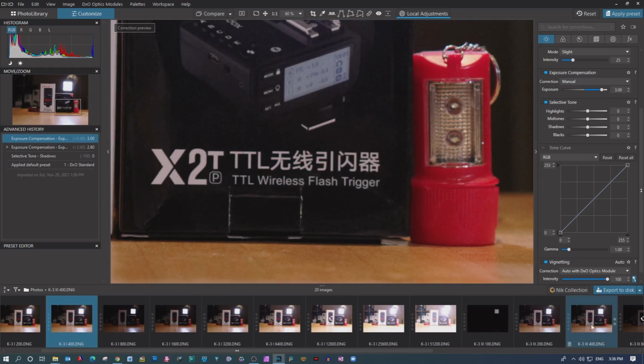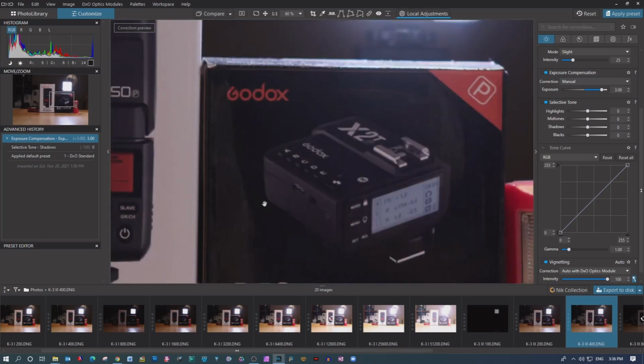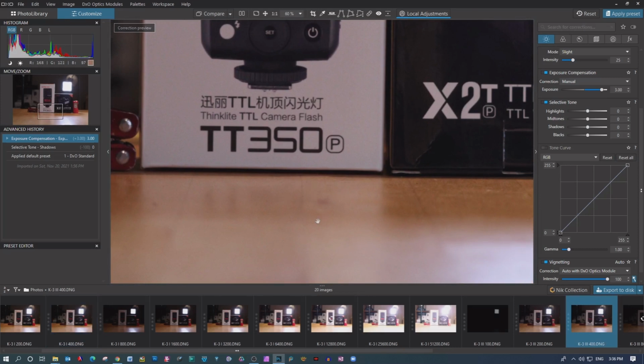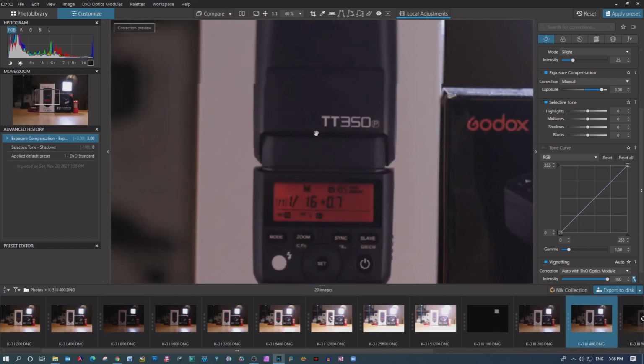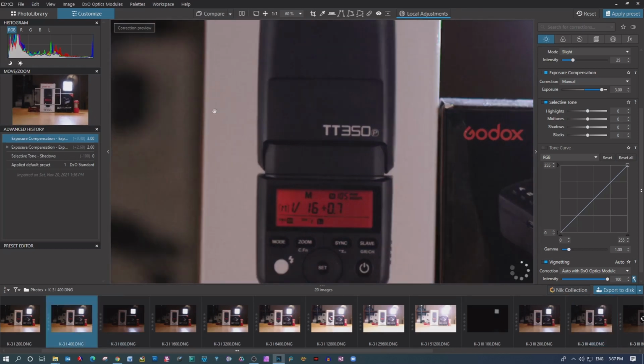And so let's look at the reds here on the K3 Mark III. It's subtle. It is subtle. However, if you're looking at the table itself, because that's sort of leaning on that tungsten hue, it is much more pronounced on the K3 Mark I versus the K3 Mark III. And same with the white Godox box as well. You can actually see a bit of the tungsten glow. It just has that warmer tone to it, right?